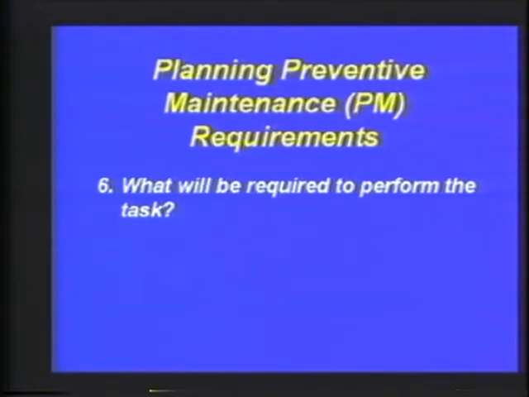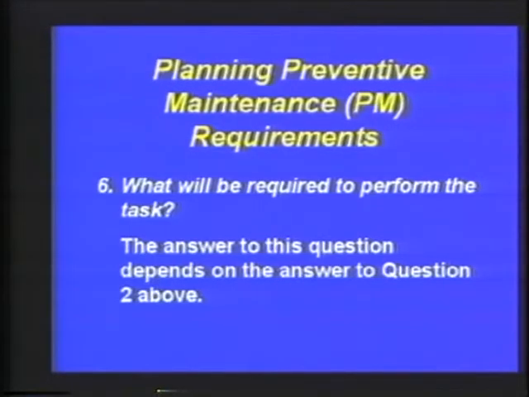What will be required to perform the task? Think about the four basics. We have the spare parts required, if there are any required, and remember, lubrication is treated like a spare part. Then we will have such things as the equipment, the tooling, and the documentation that is required. Now, these six questions should be embedded in the mind of the individual that is going to perform the PM planning and scheduling tasks. And after a few days on the job, it's going to be very apparent that that starts to be an integral part of your memory bank.